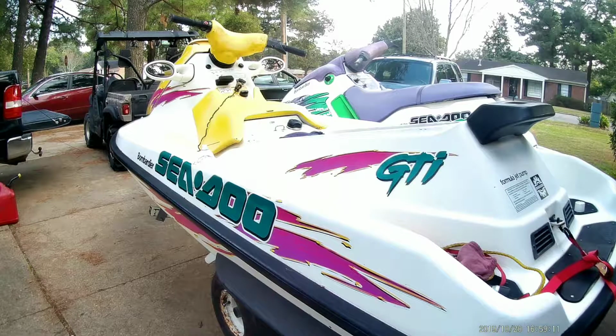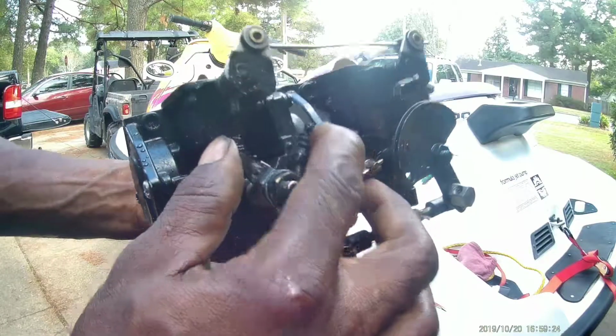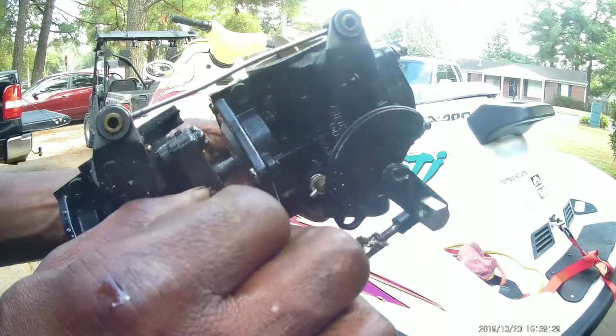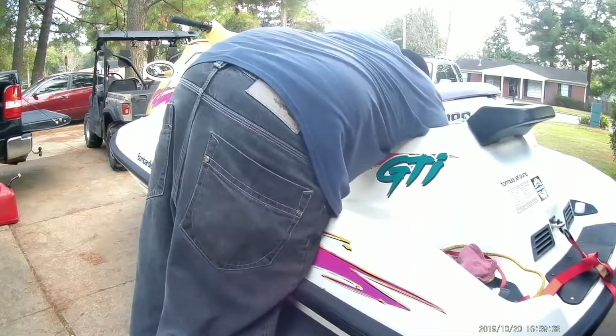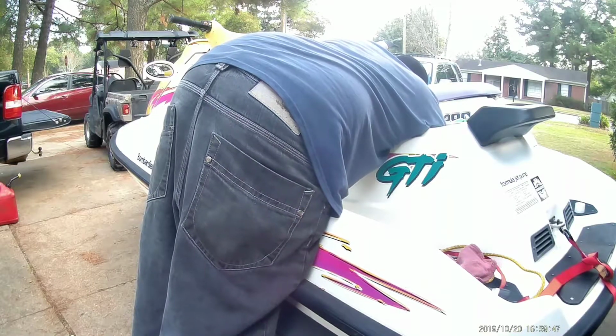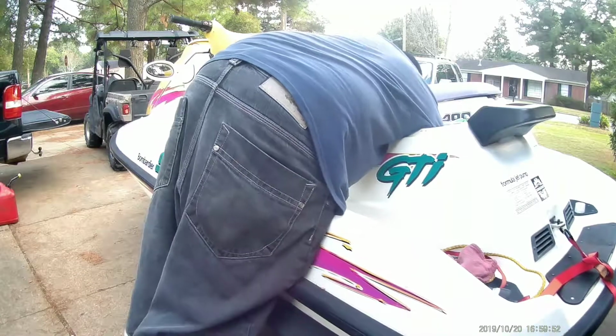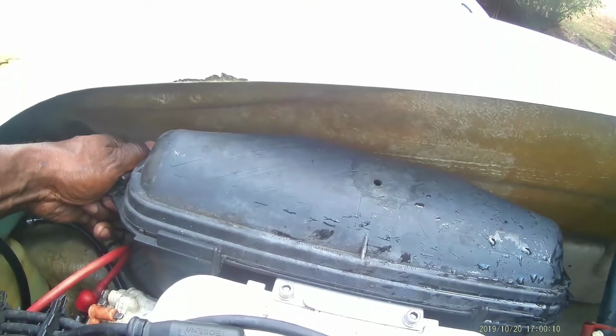This one has the dual carburetors on it. I do know this is a set of 650 carbs, and I'm thinking it's supposed to be right here, but I can't feel it. Let me try one more time. I really don't want to take that breather off of there. I'm just gonna have to take that breather off because I can't see back there. For some reason, the throttle is way too wide open on it. So let me get that off and we'll find the throttle. I think these carburetors are different from those, and go from there.